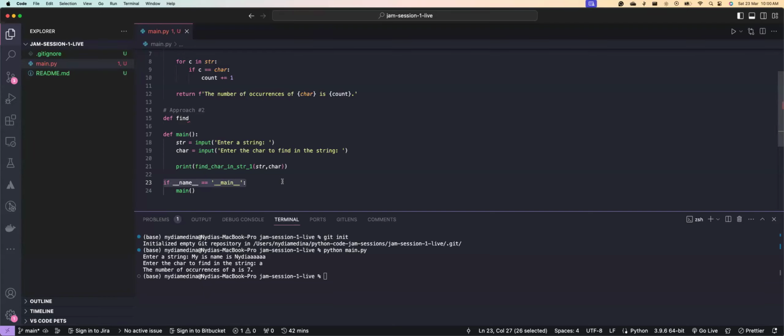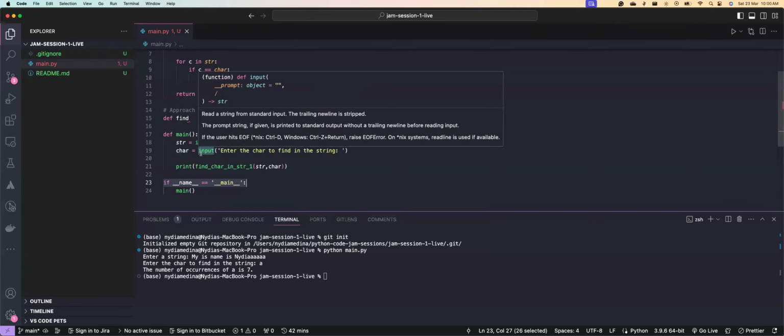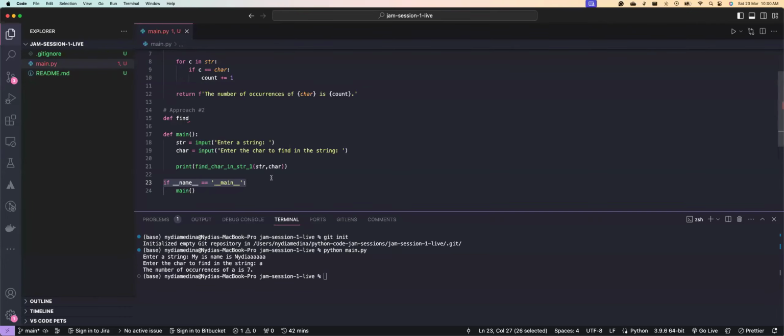Oh, okay. So basically, this is for convention. So what you want to, and not convention. Basically, this is for when you are executing and you have many other files running. So this says that only if you are within the file called main.py, then you execute this function, the main.